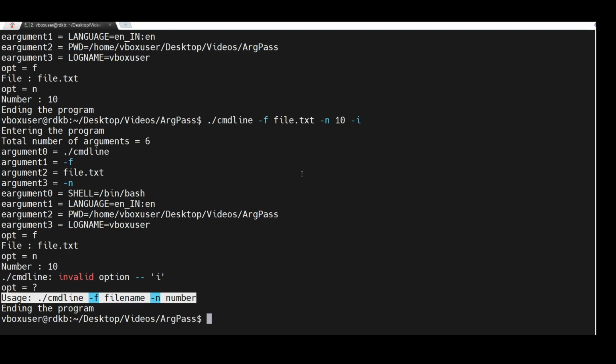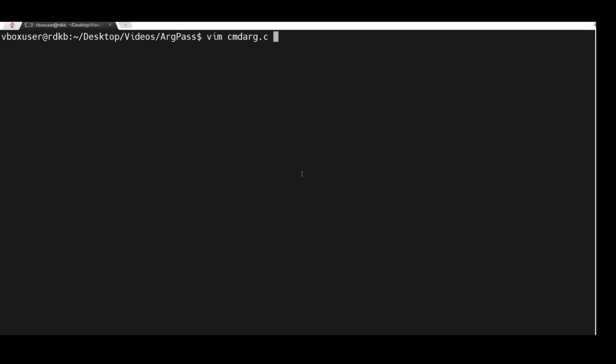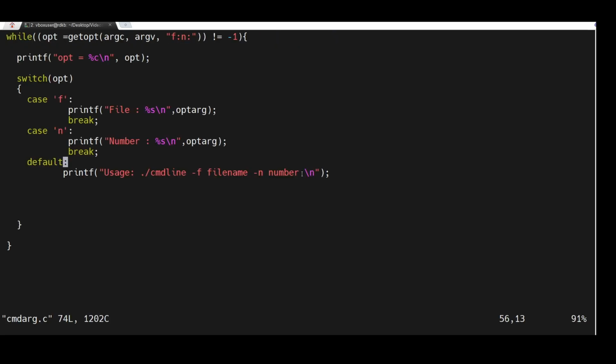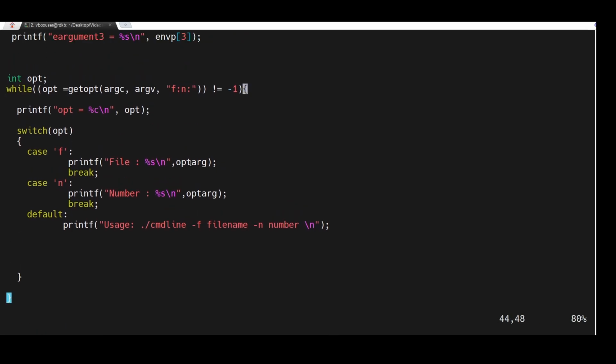So this way we can pass the arguments to getopt, and we can easily increment these cases depending on our requirement.